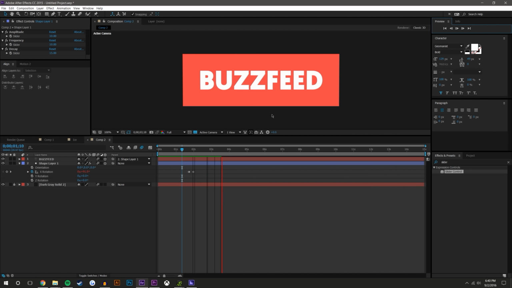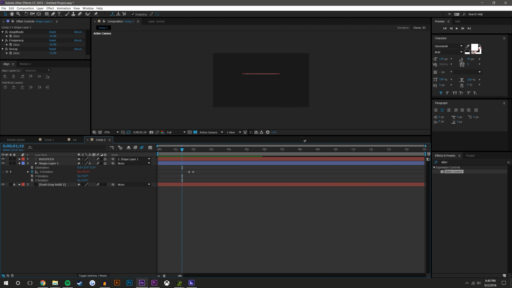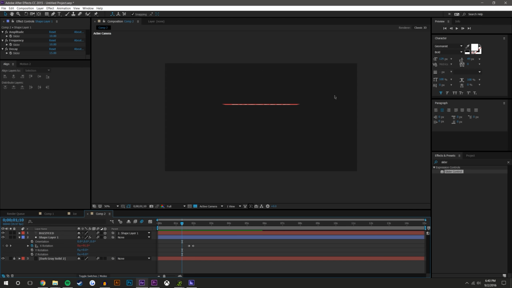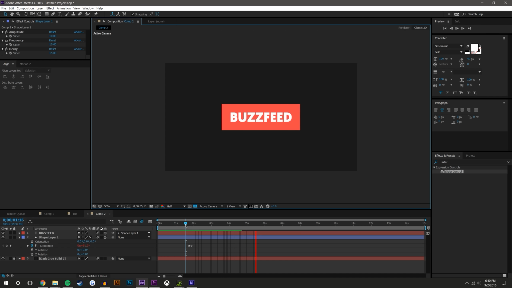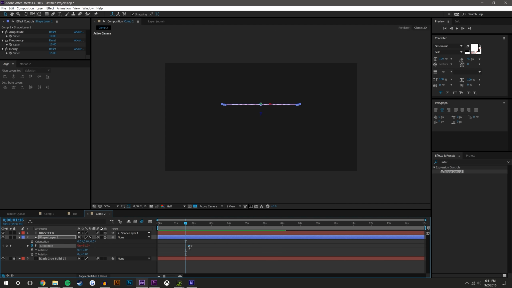So the effect lasts much longer than the initial keyframes because it swings. So let's see what this gives us now. So that looks pretty good. Let's see what happens when we expand these out a tad. So you definitely want these to be closer together. I'm going to bring this down to half so I can actually see it render. So it's a little too fast.